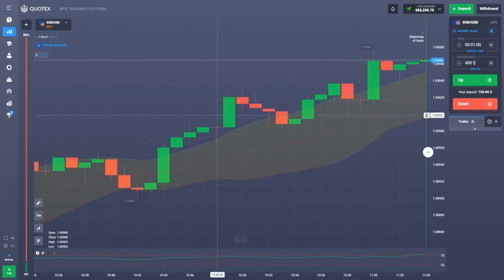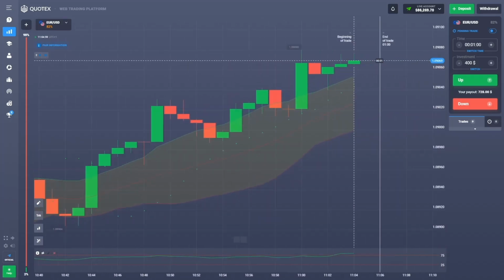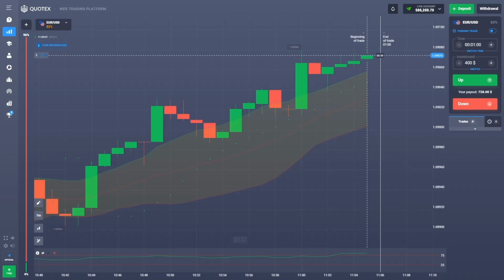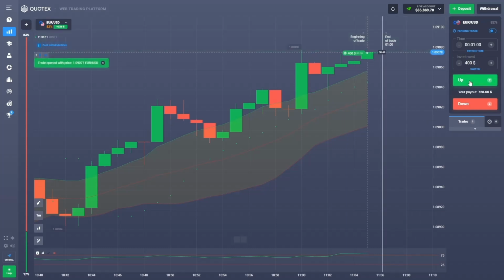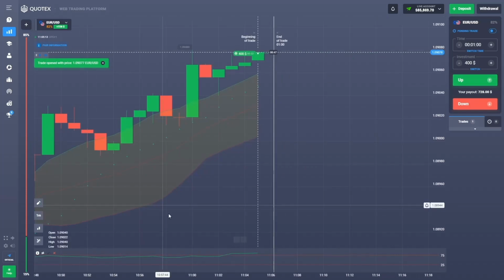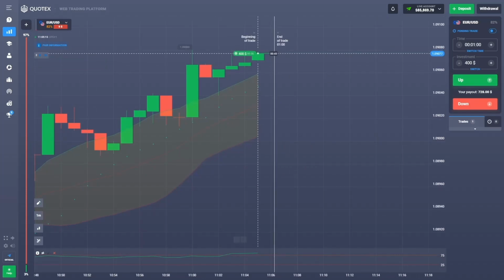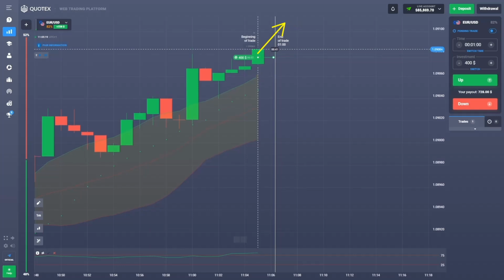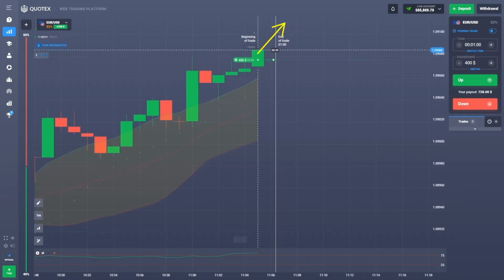Yeah, as usual, guys, I'm trading binary options on Quotex. I usually trade on IQ Option, but this time I tried to trade here. So I'm investing $40, as you can see, and I believe that this one is going up. As usual, I'm using the same strategy that I used on IQ Option. My strategy is working for me 100%, so I'll use it here also on Quotex.